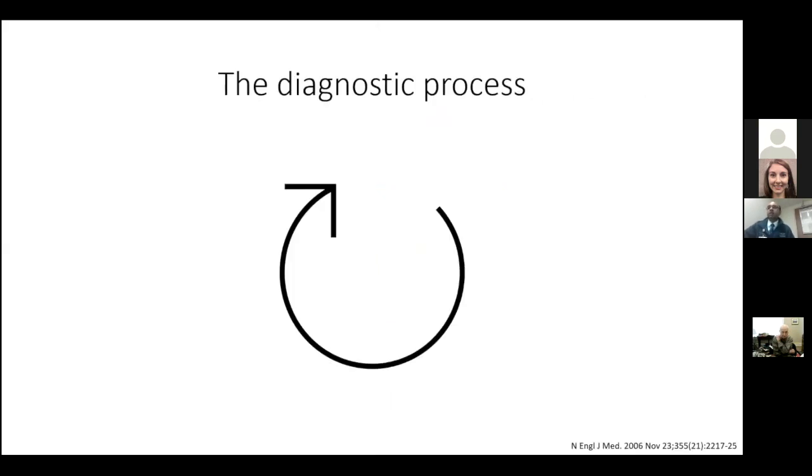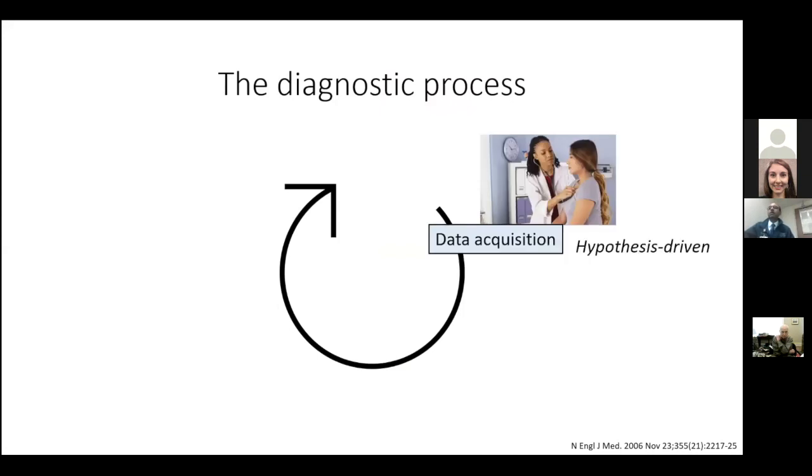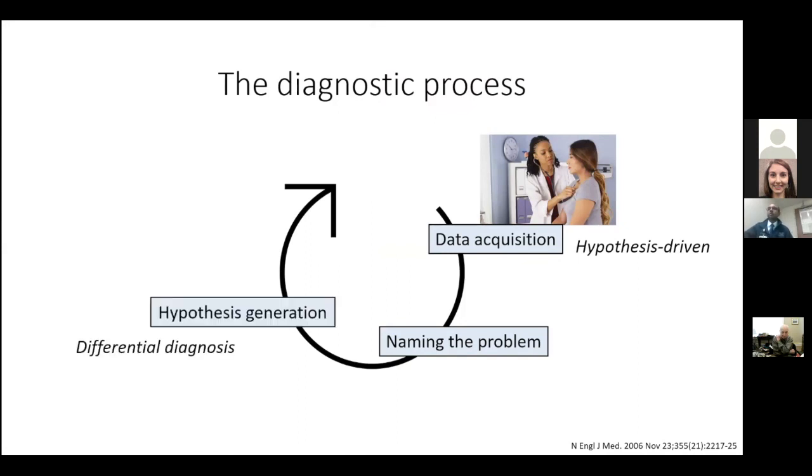And so if we diagram this process out, it starts with data acquisition from the patient, which is hypothesis-driven. Those data are synthesized into a problem that we name either explicitly or implicitly. We use that problem to search for solutions to the problem, and that's our differential diagnosis. And then we test those differential diagnoses against each other and verify either a definitive diagnosis or a working diagnosis. And you might ask, if the process is the same for experts and novice clinicians, why is there a difference in diagnostic accuracy? And I think that was a puzzle that investigators were trying to solve when they recognized that novice clinicians are doing the exact same process as experts, just not as effectively.